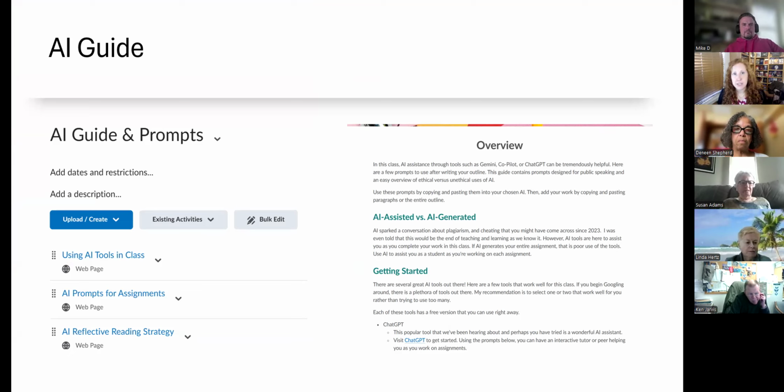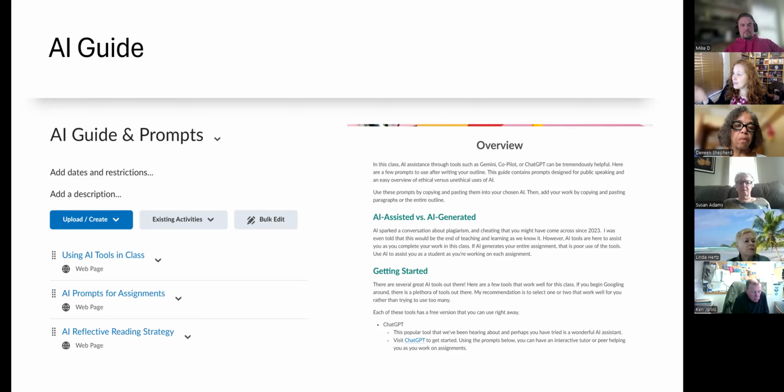I make sure that students can reference it at any time. And I tell them that the prompts that I've provided for you are perfectly fine to use in class. So if you're worried about the ethical part of it, you're worried about plagiarism, those are worries to have when using AI tools. Here are some boundaries, here are some guardrails. So I make sure that I go over that with students so they know what they can use.